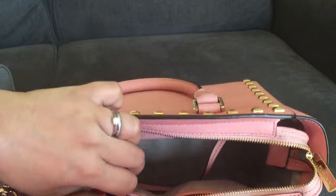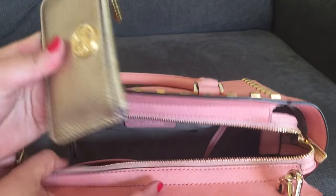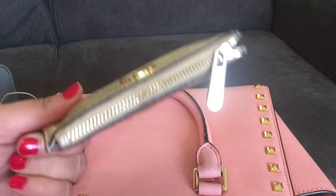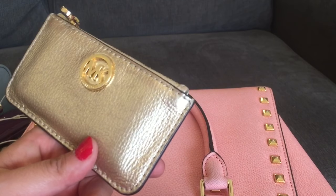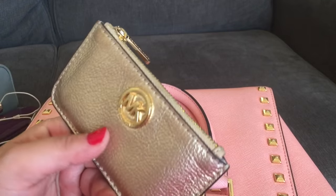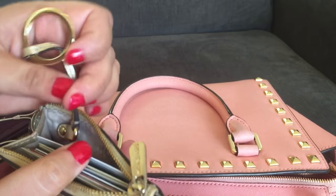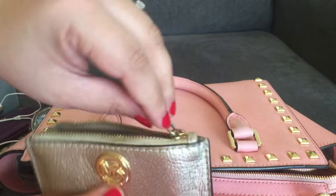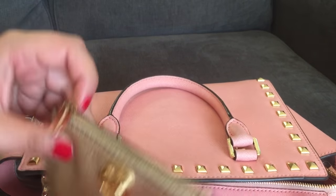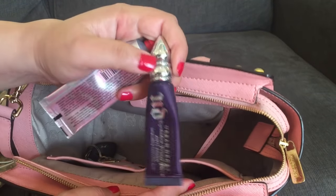And so you see the bag has pretty decent capacity. I am carrying my card case again from Michael Kors. I've substituted my wallet for this case because I think it's more compact. Sometimes when I carry smaller bags, I just have to take this out and put it in the other bags. It's actually a key pouch, I think, but I don't put any key in it. I just have a few cards, library cards, credit cards. I can also throw in some cash and coins if I want to. I have just a hand cream here and another makeup.